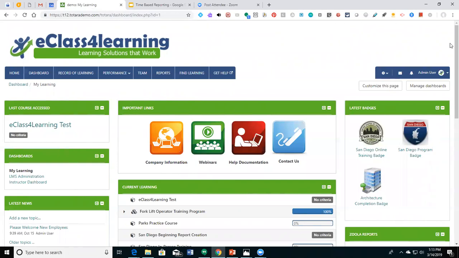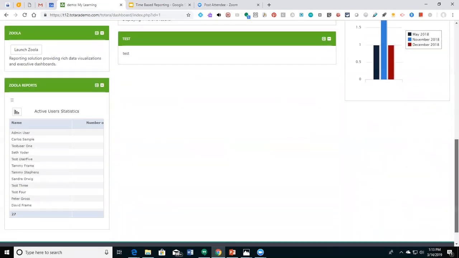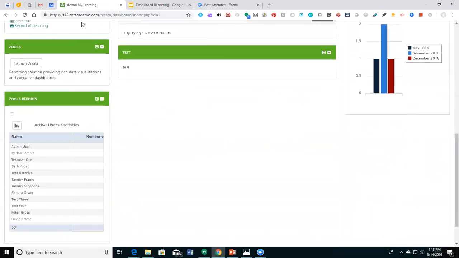So once you're in your dashboard here, I've added a block called Launch Zula, and you can have this only available to a role that will show up in your Moodle or Totara when you have Zula installed, like a Zula administrator, and then you can say for this block, this is the only people that should see this, because you probably don't want everybody to have access.